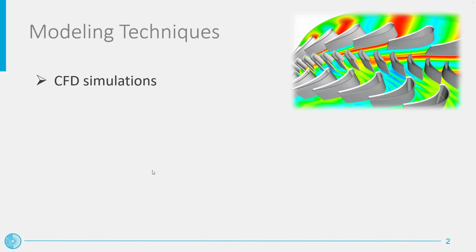Different methods can be adopted to model a turbo machine. The main ones are listed in the slide in order of decreasing accuracy and computational complexity. We have CFD-based methods, where the Navier-Stokes equations, together with the continuity and energy balance equations, are integrated over multidimensional domains, making use of proper numerical and modeling approximation techniques. This method is clearly not suitable for predicting turbo machines' characteristics in a system model, given its computational complexity.